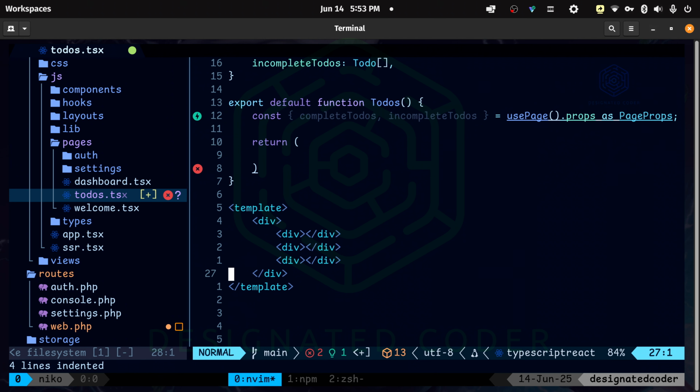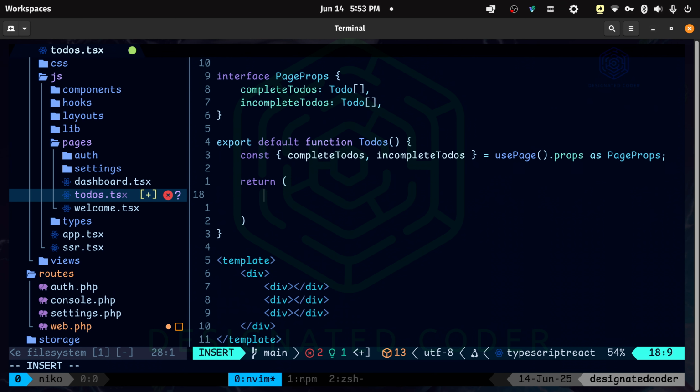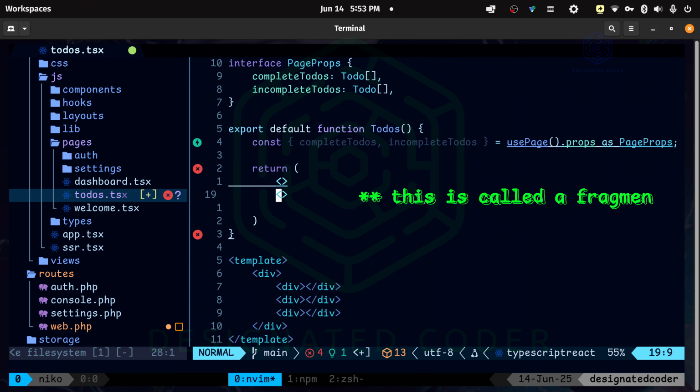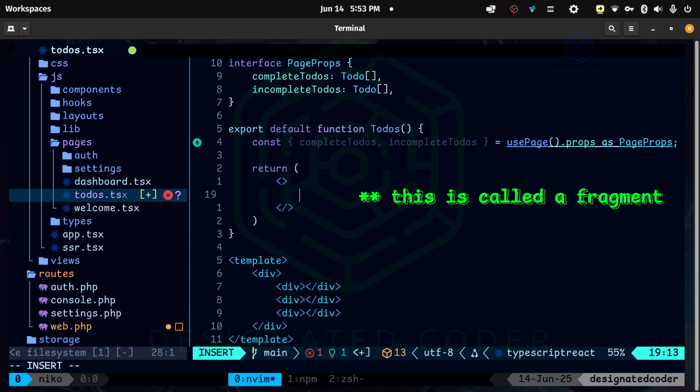And it's the same idea in here. If you want to return some sort of element that has multiple, like I just showed you, then you would have to do this. And then at the bottom of it would be the closing of that. And everything else could be in here. So this would work. Let's just do this.